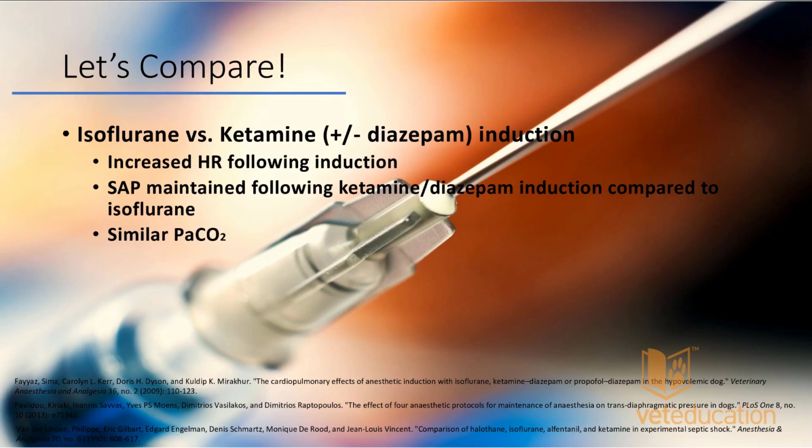And this is interesting because post-induction apnea is a reasonably common finding, or the perception is that it's reasonably common, in the patient that's had diazepam ketamine induction. But if you take inductions reasonably slowly, it doesn't appear to have a much greater incidence of post-induction apnea than other injectable agents as well. But increased heart rate and systolic arterial blood pressure is maintained compared to isoflurane. So in that regard, diazepam ketamine may be a superior agent, particularly when we consider induction.